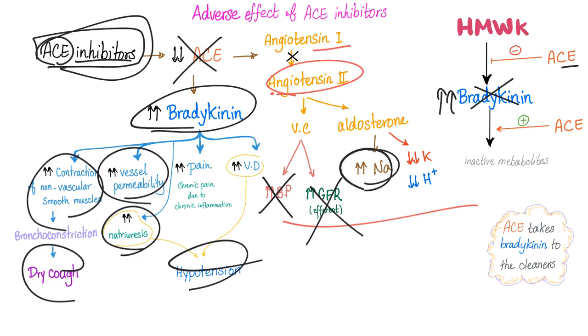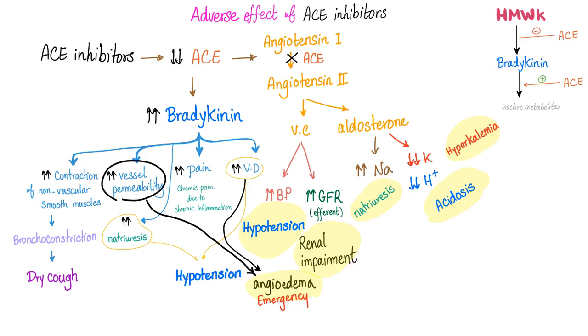Decreased sodium reabsorption, increased potassium reabsorption leading to hyperkalemia, and increased hydrogen ion reabsorption leading to metabolic acidosis. And here are the side effects of ACE inhibitors: dry cough, angioedema, hypotension, renal impairment, natriuresis, acidosis, hyperkalemia. For any drug in pharmacology, just add nausea, vomiting, diarrhea as possible side effects.